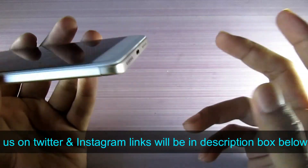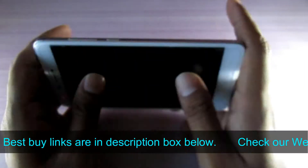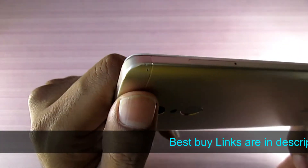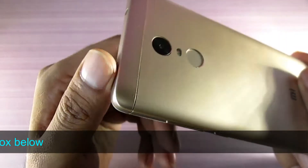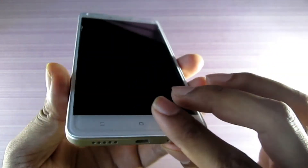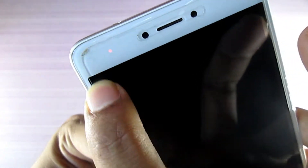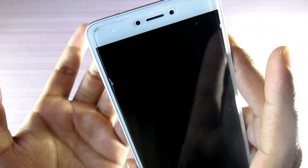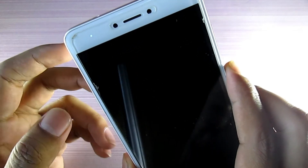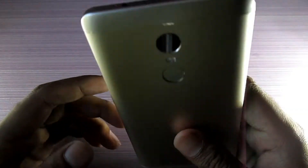How would you know if you're not using it for more than one week, or it's not your daily device? So we used this mobile for three months. As soon as it was launched we ordered it and we've been using it for the last three months. As you can see from the condition — it is chipped, it has been dropped, there are dents and chips all over. This is the body, this is the fingerprint sensor. No cover has been used on this because we use the product raw. We don't get a screen guard with this device. There are also chips, cracks and even screen cracks because we use this device on a daily basis — that is what an intensive review means. We're not going to bore you with CPU specs because many of our audience are above 30 or even kids, and the specifications are written on the box anyway.